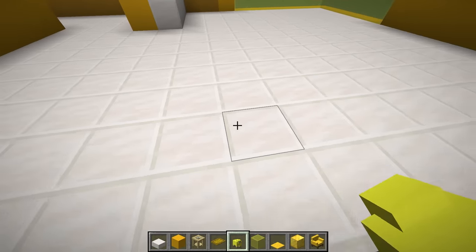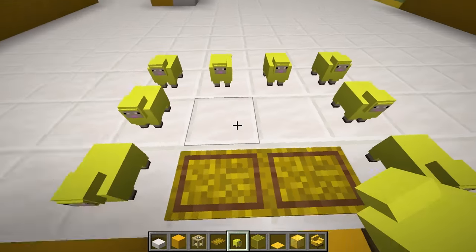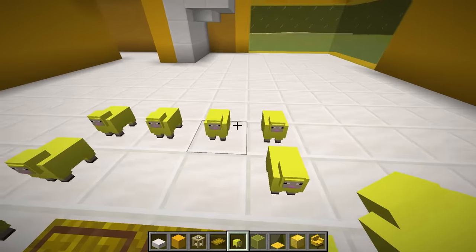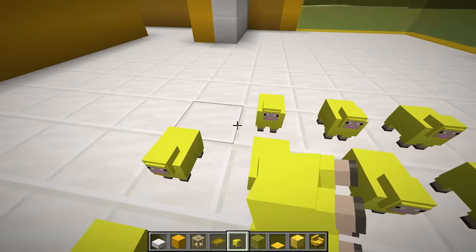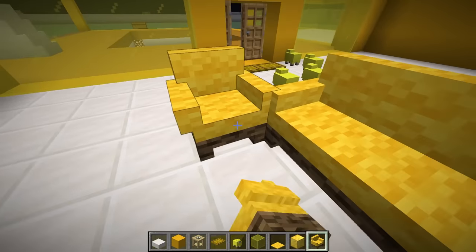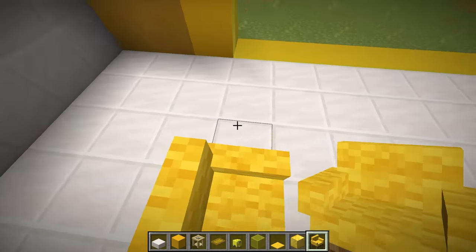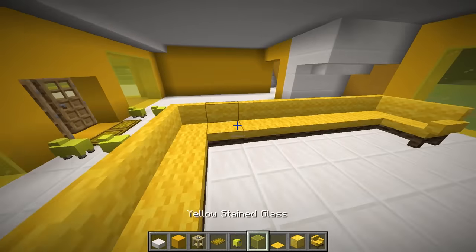And to greet my friends when they come to my house, I'm gonna surround the front door with yellow sheeps. Oh yeah, I bet they're gonna be so scared of these sheeps when they come in. On this side of the house, I'm gonna add a yellow couch. Oh, sorry, Mr. Sheepy, you're gonna have to go. Okay, and boom, look at that couch.